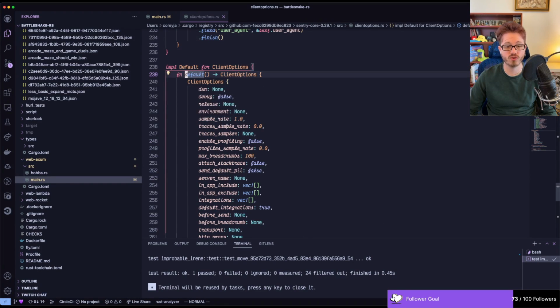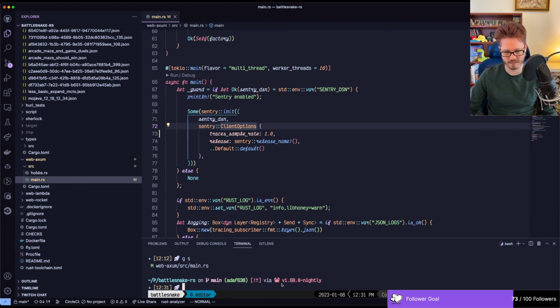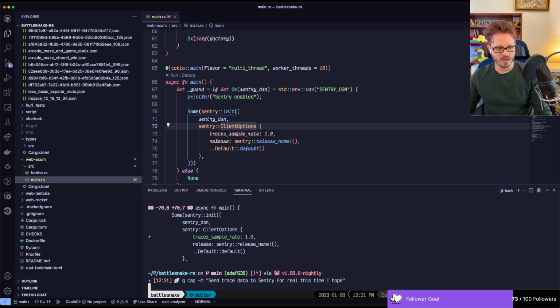Yeah, traces. Oh, traces sample rate is 0.0. There we go. That's my issue. So we weren't sending any traces because we just had that set to none. Okay. But that then means that we should be able to set it to 1.0. Send trace data to Sentry for real this time, I hope. And we'll see what happens here.